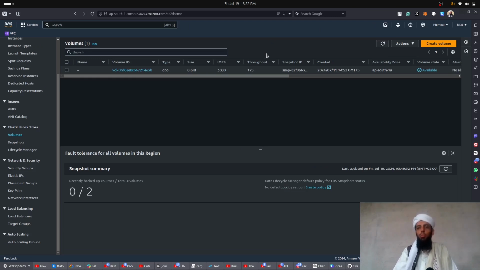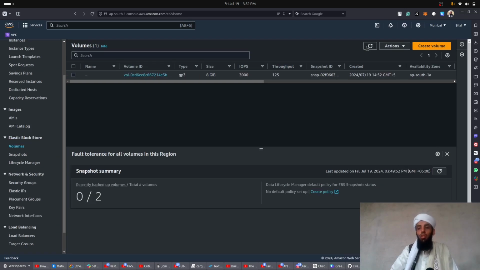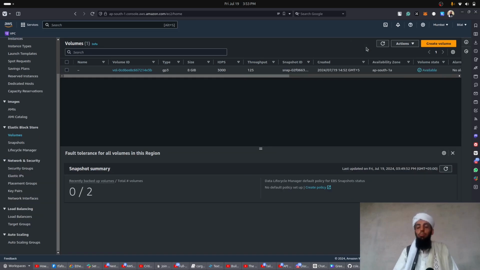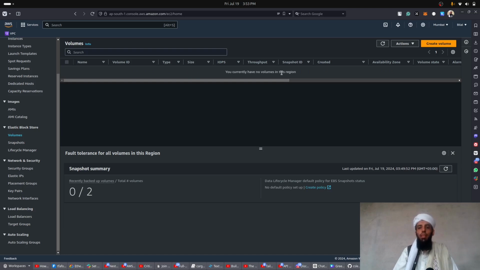I just showed you the process of how it works, but you need to be aware that if the instance is deleted, the root volume will definitely be deleted. So this is the overall thing that I have shown you, right? As you can see here, the volume is deleted from here because the instance is terminated.